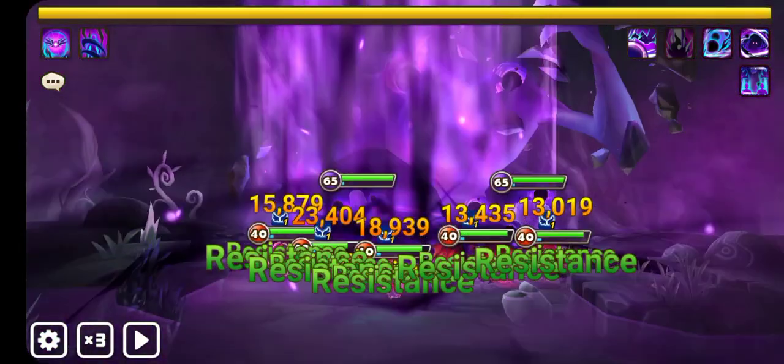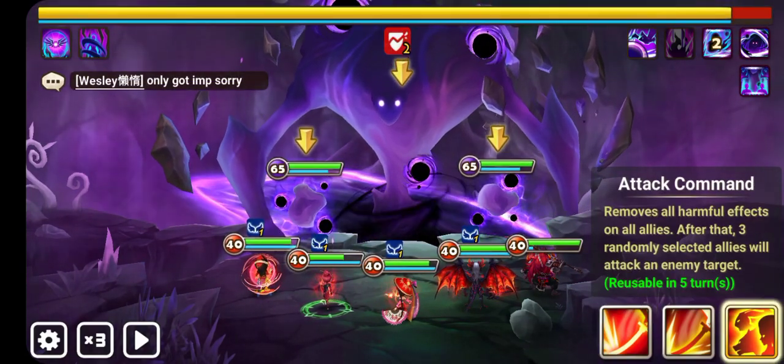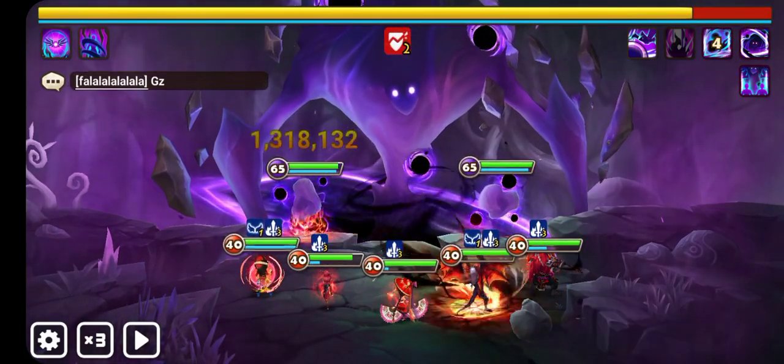Okay, Endless Pain. Okay, we're gonna defense break. Okay, we got the defense break. Should I do this? No, we're not gonna do this. We're gonna save it for the cleanse. We're gonna use that skill as a cleanser. Okay, skill 1.